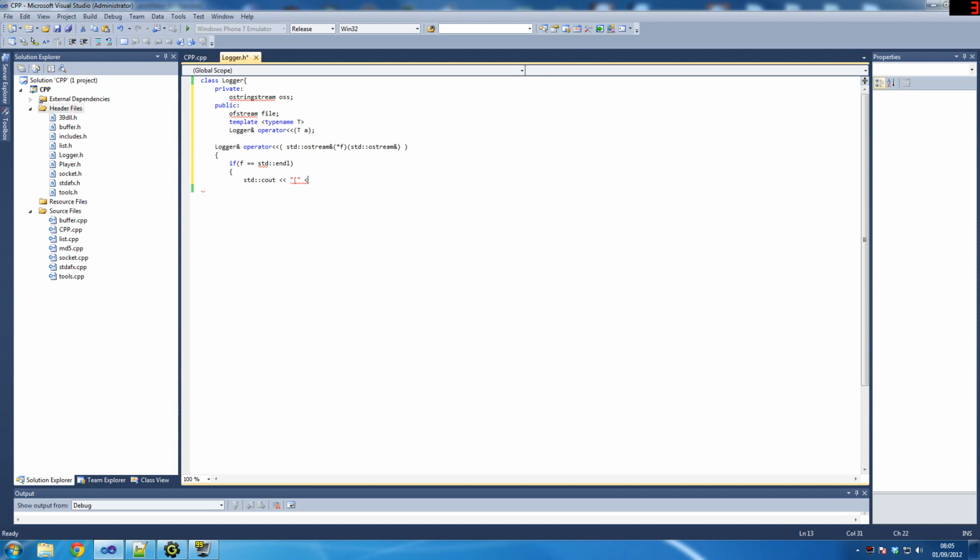Although we don't actually have a time variable yet, so what I'm going to do is just output the string stream that has been buffered, and that will output the most recent data. Oops. What did I type wrong here? Oh, I've just missed the double colon again.